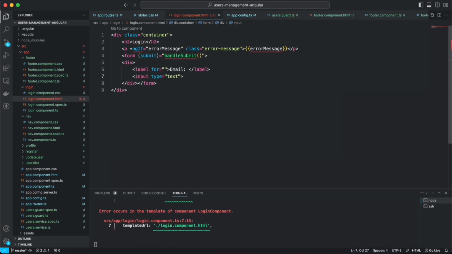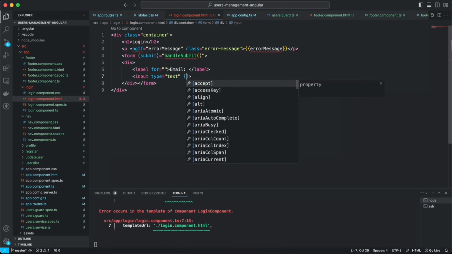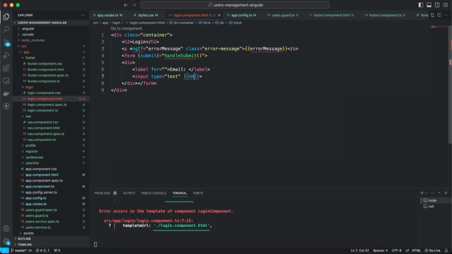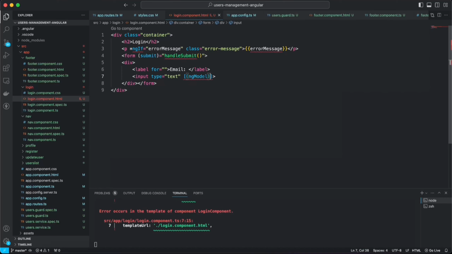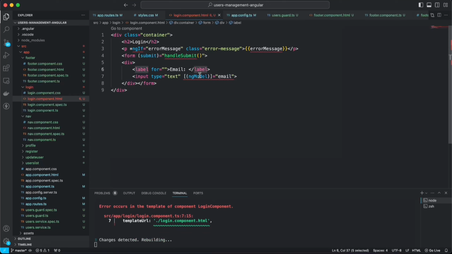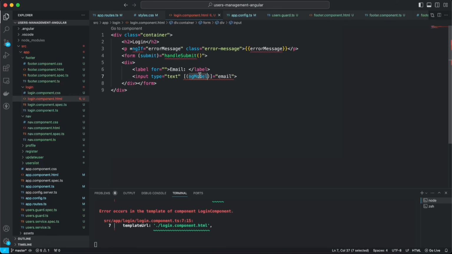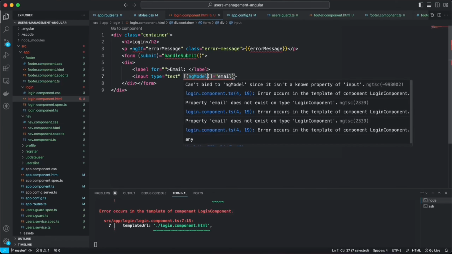I'm going to use ngModel from the forms module, and this is going to be email. It's used for two-way binding. It collects the email from the user and saves it in our component, and it can also be used to return data.